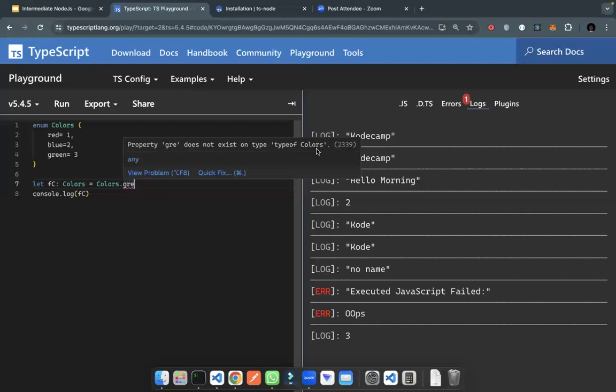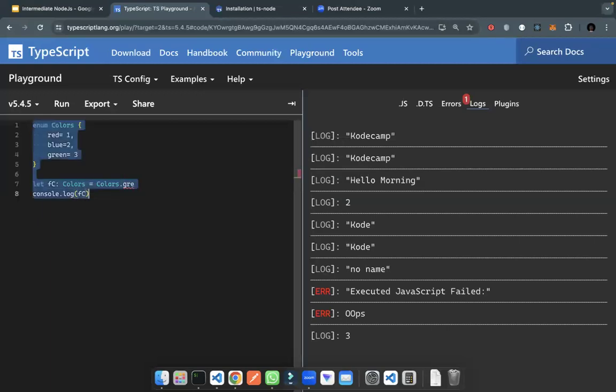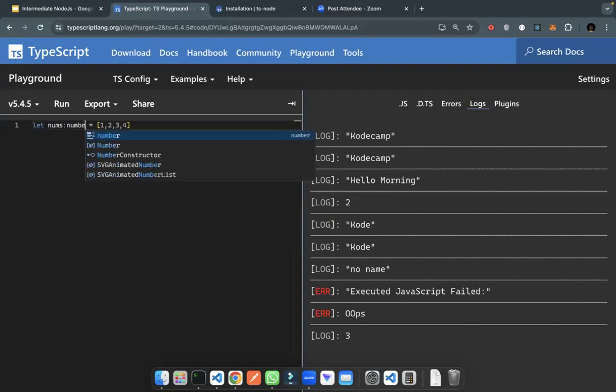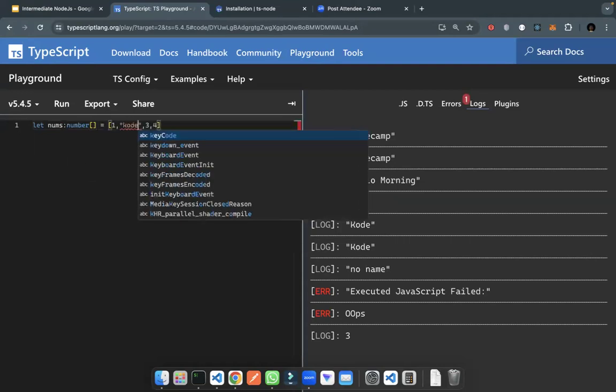They also have arrays. We have an array of numbers. Let nums equal to 1, 2, 3, 4. And then you come here and type it as numbers, but this time around, it's an array of numbers, not just numbers. If you change one of these to a string like code, you get an error.